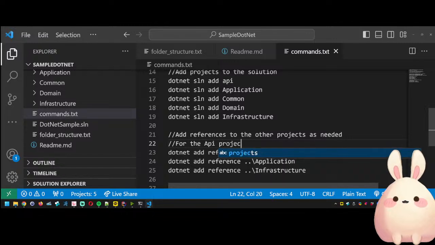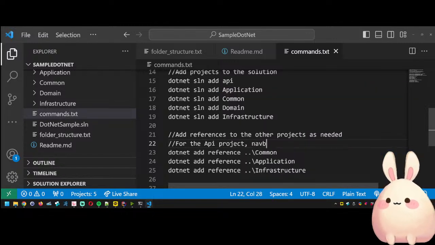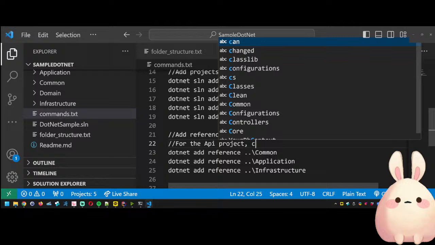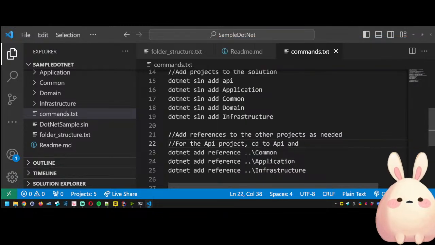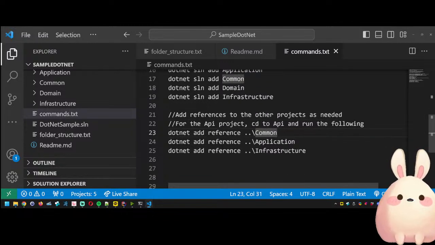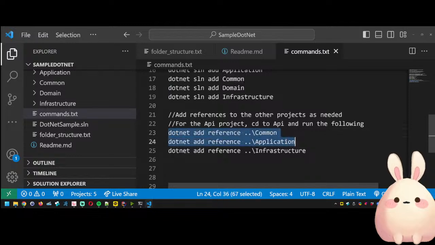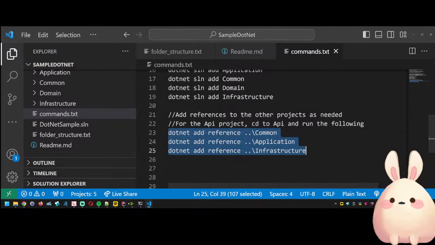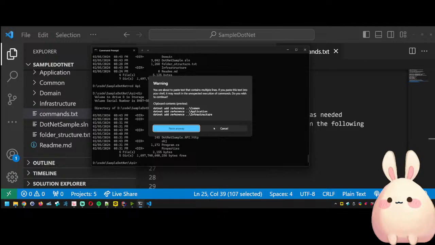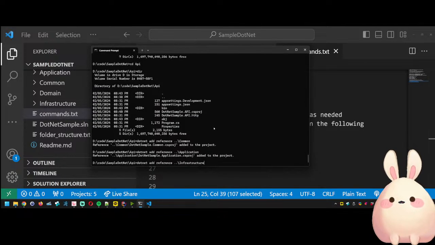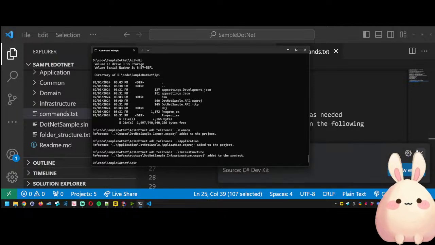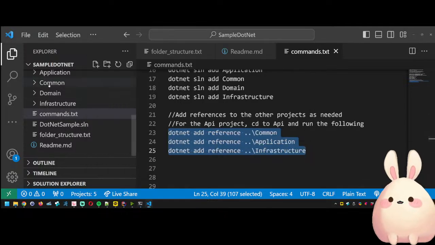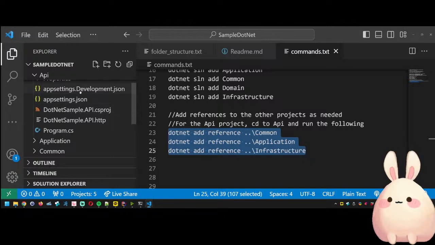Or add the references as needed for the API. For the API project, we want to cd to API and run the following. So we have all of this, and then we would just go over here to our API project. Yeah, there we go, and add a reference to the other projects as needed. Let's double check that.